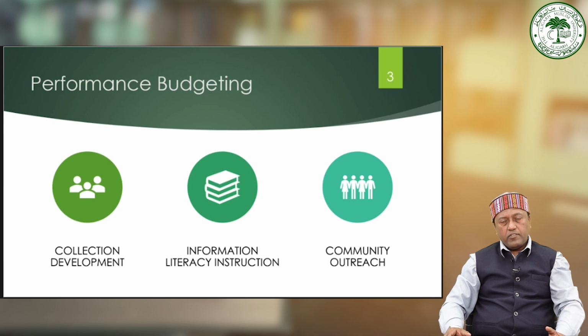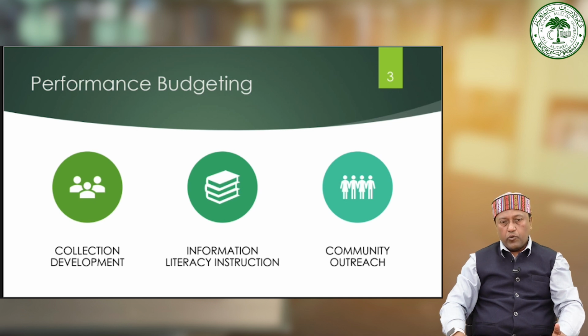When you have certain programs, you have to be very mechanical. This will evaluate the program, and then it will try to correlate the performance also. Another example is information literacy instruction. Just suppose funds are allocated based on the number of workshops you are planning, and the level of participation by the library users. This is how the money is calculated, and only then allocated to the libraries.